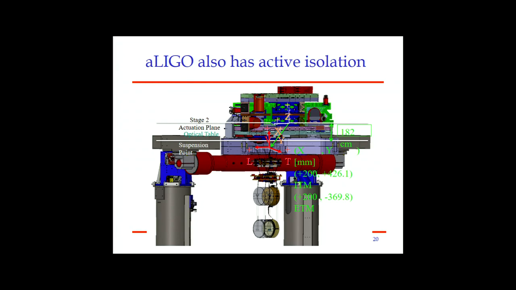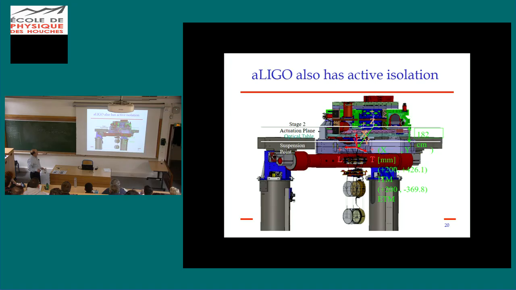Now, I will just show you the advanced LIGO isolation system only to indicate that it looks different in many details, but it shares many things in common. Here's a test mass. It's suspended by a pendulum from this object, which is suspended by a pendulum from something that suddenly doesn't look at all similar to these cylindrical things, and that's in turn suspended from this. So we have 4 stages of pendulum-like isolation from something I will describe on Monday, an active isolation stage. In many ways, these share many similarities along with some other details that are quite different.